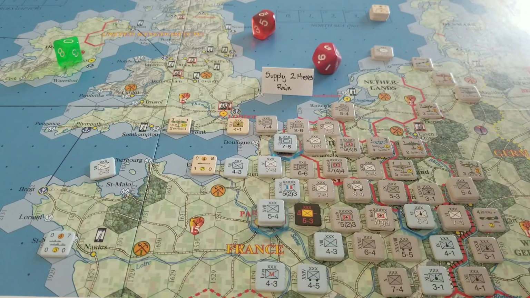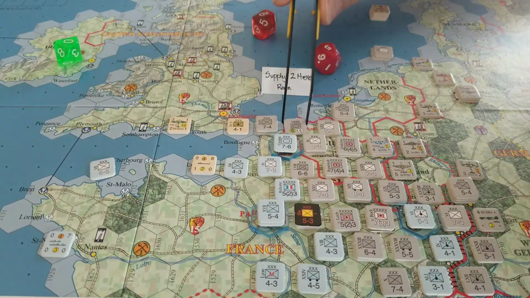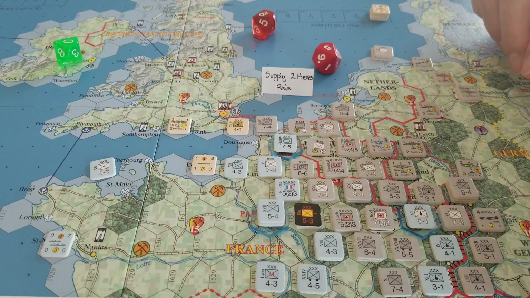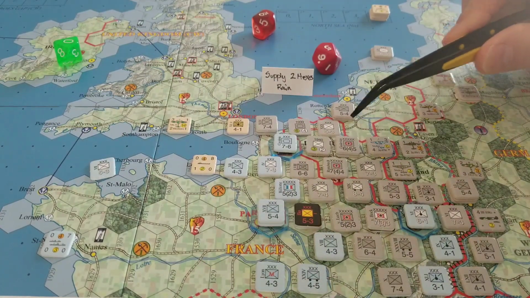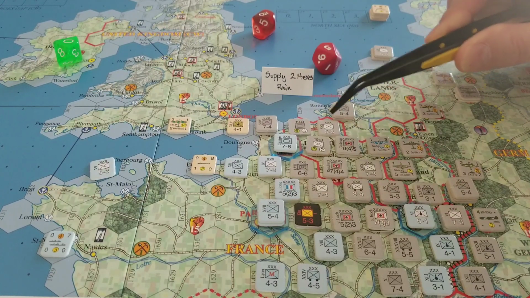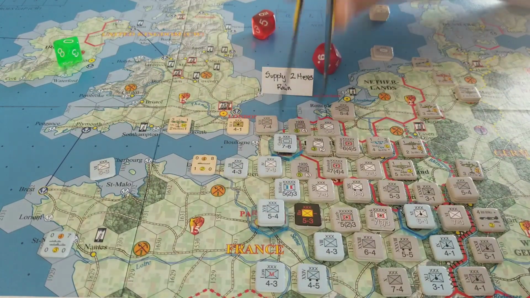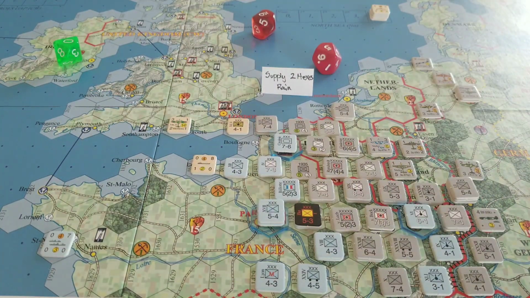And now we have to flip all these guys, which hurts. That is not the way I envisioned this attack going. Now I can always reorg. I don't remember if I did this or not. I should have moved Guderian to here. I don't know if I had moved him already or not, but Guderian, if I had moved him to here, would have been within 2 hexes for supply purposes. And that does that. Where was that infantry? That's French infantry. All right, so that takes care of you.